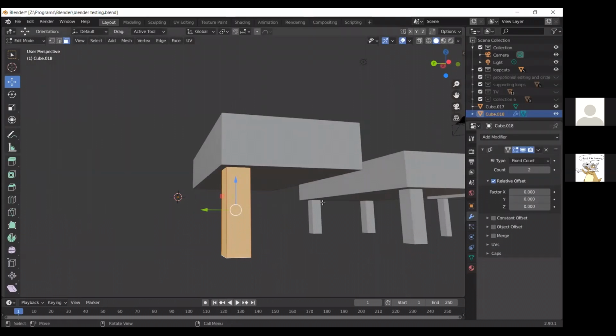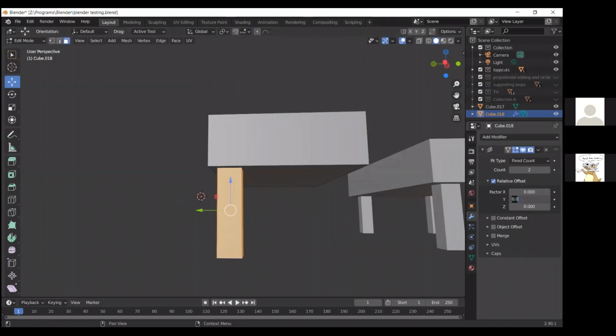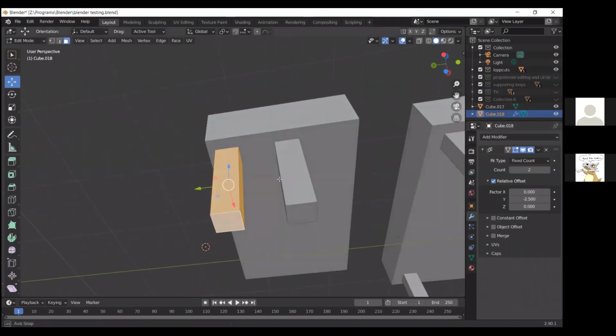And we're gonna go into our Y direction, we're gonna put in 1. So it brings it in that direction because the positive Y axis is going to our left. So we want to make this a negative value of, let's say, about 2.5.